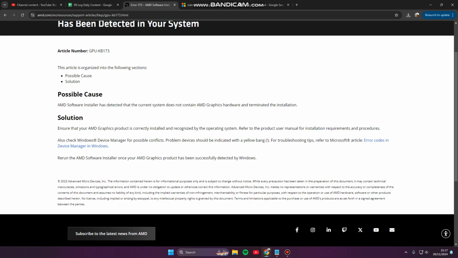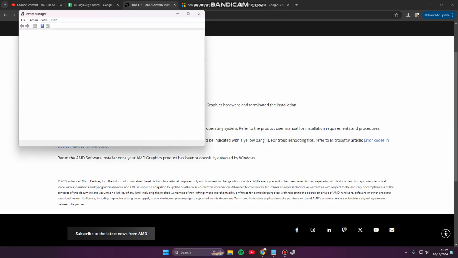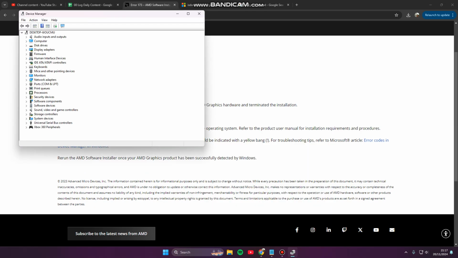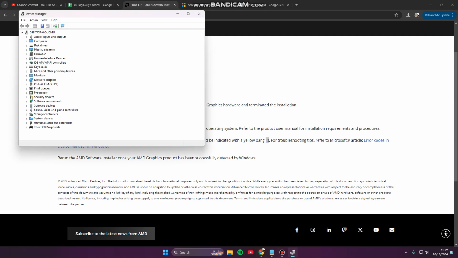So also check Windows Device Manager for possible conflicts. So you can open Device Manager, and maybe there is a conflict here, a possible conflict. A problem device will be indicated with a yellow bang, a yellow icon here.